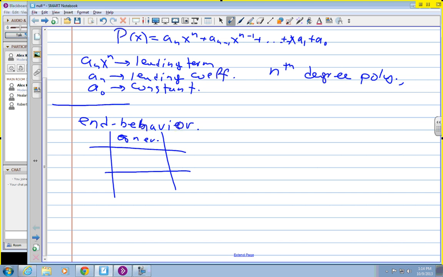Even and odd, the positive leading coefficient, the negative leading coefficient, and we agreed that all even degree polynomials look like parabolas in the long run, again with some junk happening in the middle, and all odd degree polynomials look like cubics. We talked about that, right? Okay, so that was all nice and fun, and we played with that.